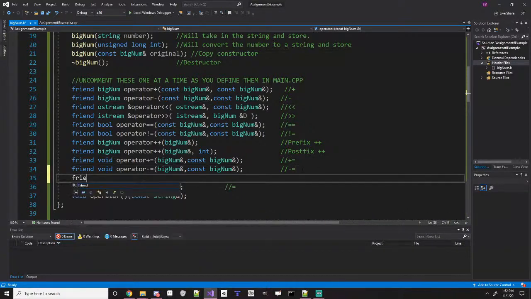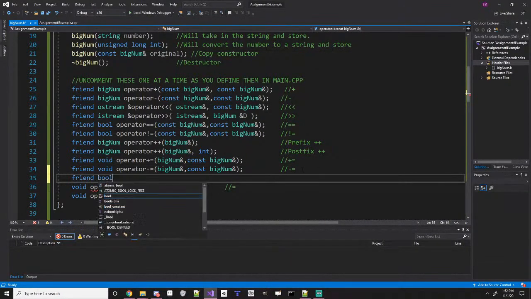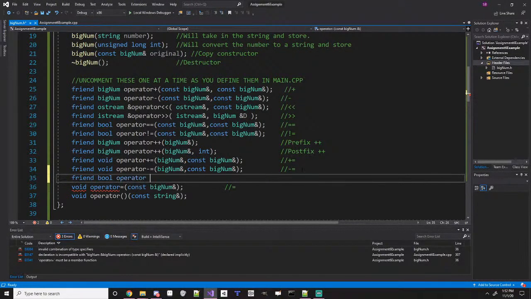So what I'm going to do is write a friend operator that returns a bool, operator, and we're just going to do less than. We could do greater than and greater than or equal to, but I think that's okay for now. Okay, so this will take a BigNum ampersand, well, this should be const, so it shouldn't modify the arguments.